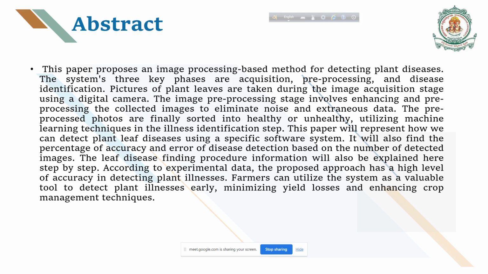Basically, our main focus is on an image processing based method for detecting plant disease, identifying some plant diseases, what kind of problems we can face and what kind of solutions. To do this work, we have worked on different machine learning models, and we have also followed some techniques, rules, and regulations, and a structure. By following these, we try to come out with solutions.